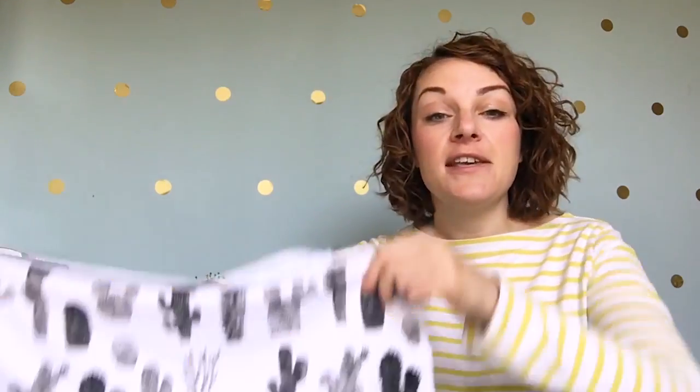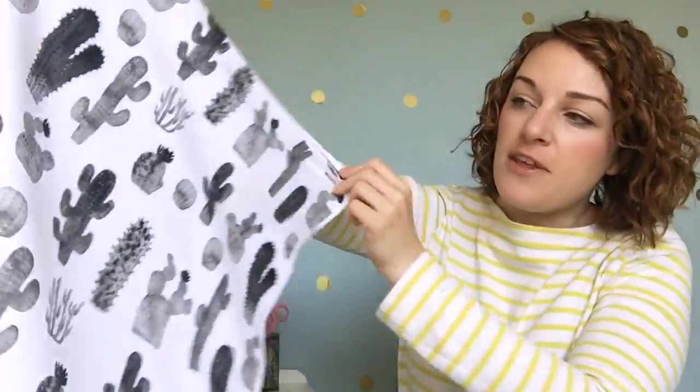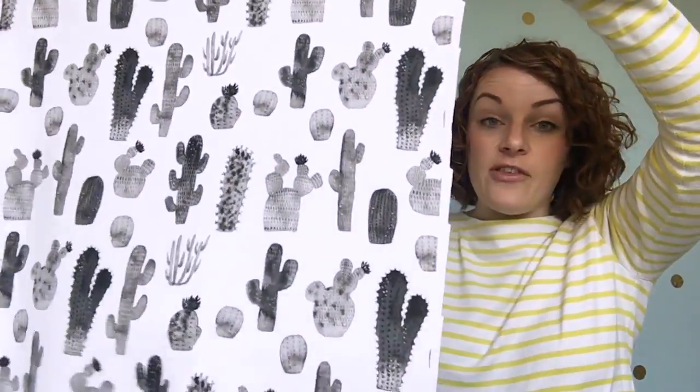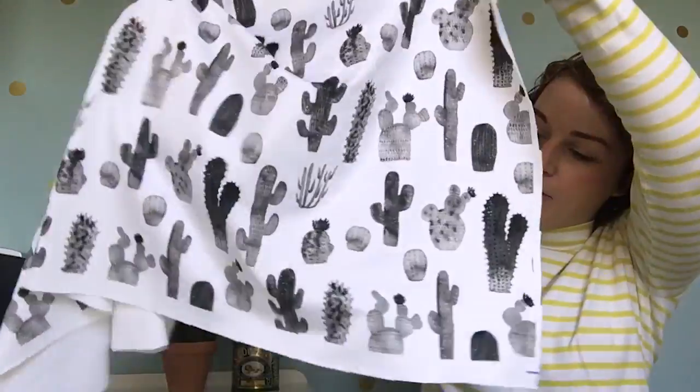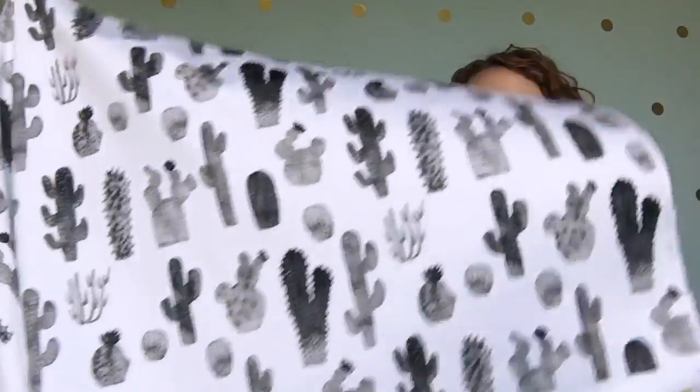The first thing I'm going to talk about is probably my most favourite fabric that I got. This print is amazing — little cactuses. This is a sports lycra and it's really interesting. Beautiful quality, really nice drape — you can see how nicely it drapes. Just lovely quality, and if you're looking for activewear fabrics I would really recommend this. I was really impressed with the quality. Can you imagine having a pair of leggings in this? Everyone would be jealous of you at the gym.